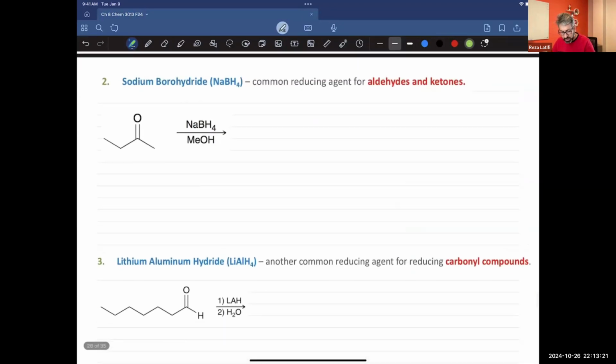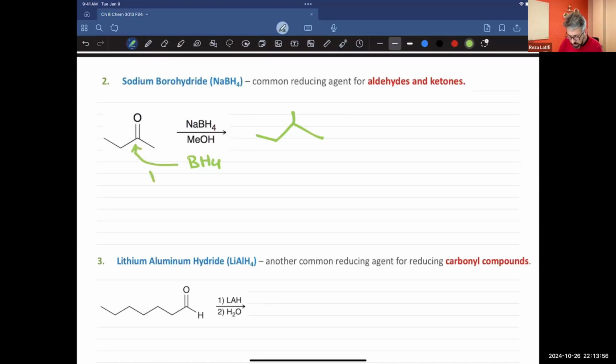Now, we do have other reagents that can actually reduce carbonyl groups, and whether they are aldehyde or ketone, they can easily reduce them. One of them is sodium borohydride in the presence of methanol, or technically any solvent that has acidic H. And this one is going to give us such a product. We will get, first step, BH4 technically gives H to the carbonyl group. So H minus will attack the carbon, and we will have H here. That's going to give oxygen with 3 lone pairs and a negative charge.